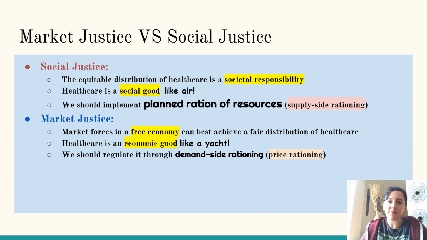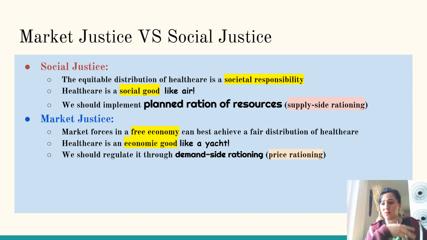Social justice, as it relates to healthcare, would be if we treated healthcare like a social good, something that everyone has equitable access to, no matter what. Like air. We all have the right to breathe air. In social justice, the equitable distribution of healthcare would be a social responsibility. Everyone would have to help everyone.